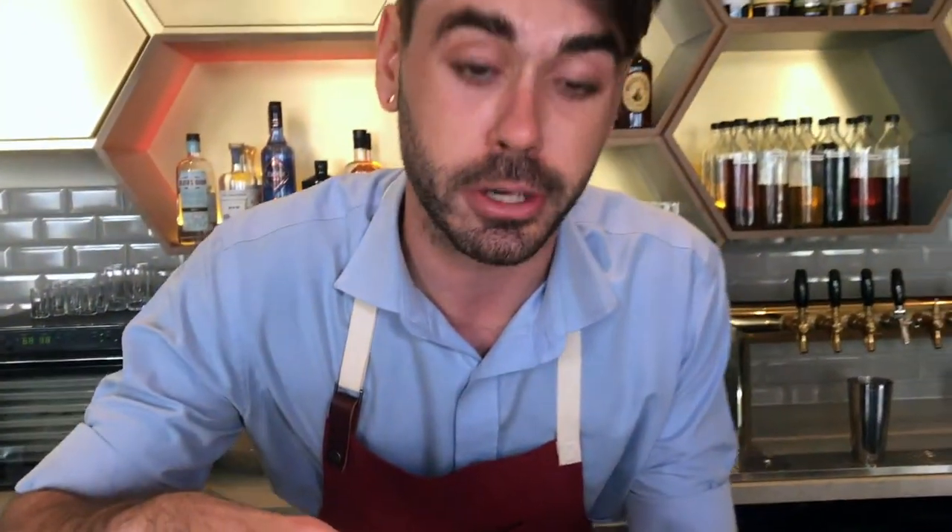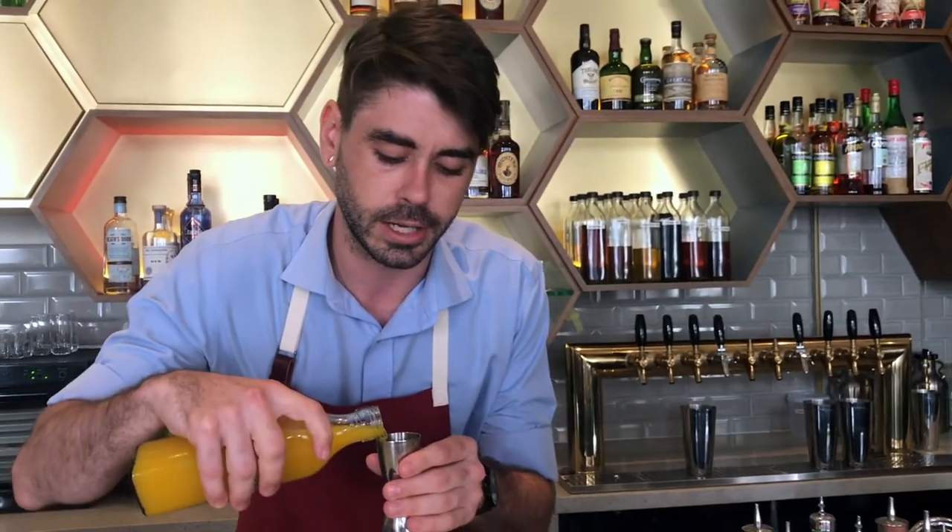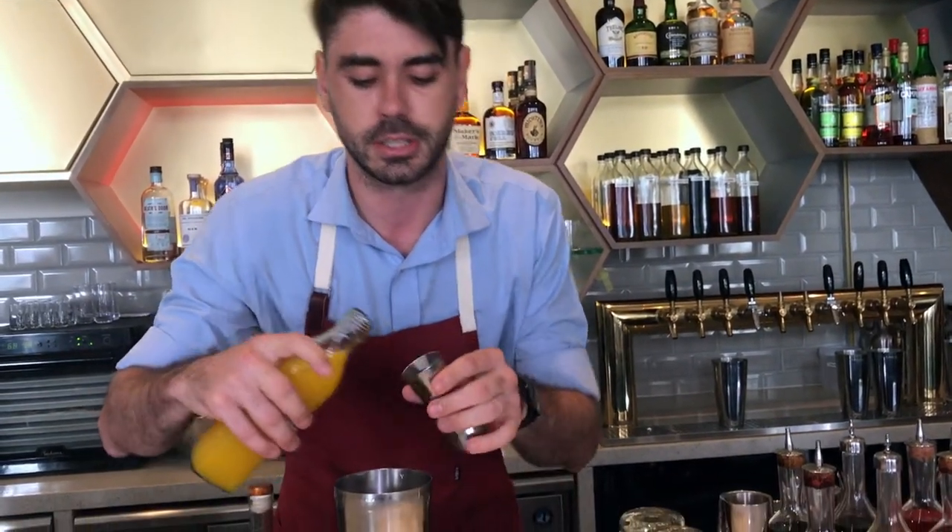Now, our citrus flavor, which is going to brighten it up from that classic lime, is a little bit of mandarin — some fresh pressed mandarin. You'll find with all the fruit suppliers, they're sending around tons of these into the market. We get lots of them brought into Singapore, especially around Chinese New Year. And that's going to give us some nice brightness for the drink.